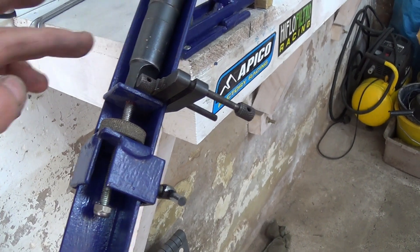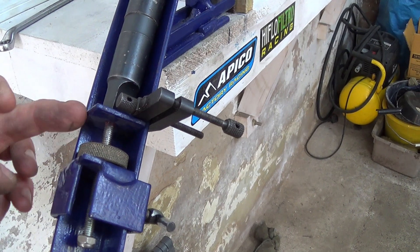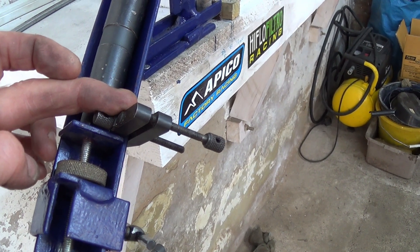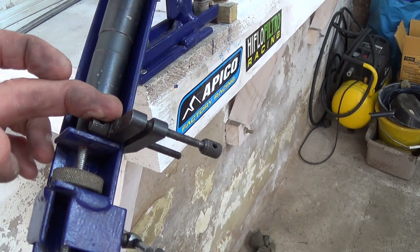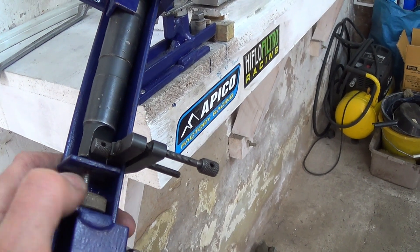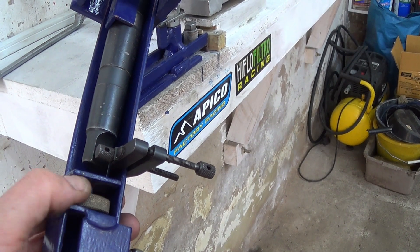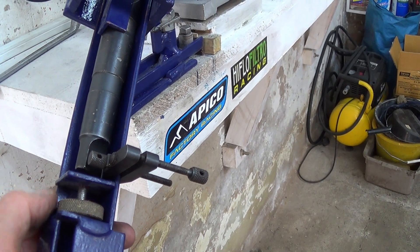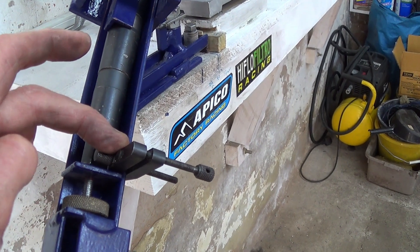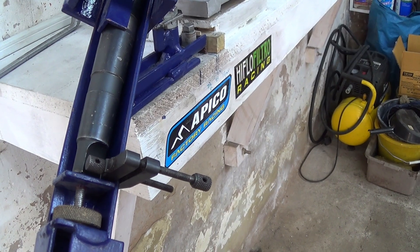When one side has been cut, the slider will have moved as far forward as it needs to. I put small engineers clamps on to mark the position, then take the drill out, slacken this off, take it back, set it up again, and move it forward till the opposite face starts to cut — but I don't go further forward than the stop. That way I can be sure that I've cut both faces the same.